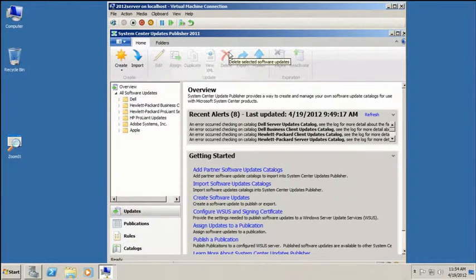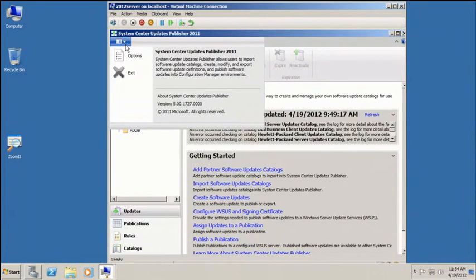So a little bit of a tour around SCUP for a minute. Just like our System Center products and a lot of the unified feel that we have around those and Office and so on, we have a ribbon that will change context as we go along. We have some action areas and places we can make configurations. First place to really start discussing this is in this node with options.